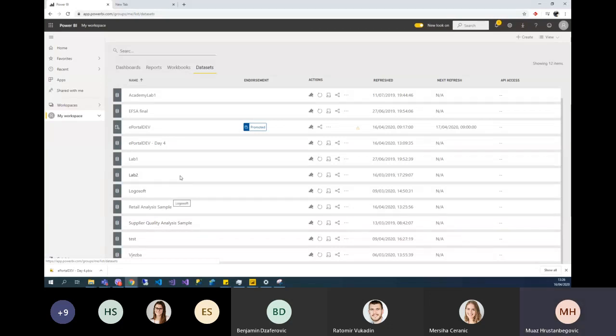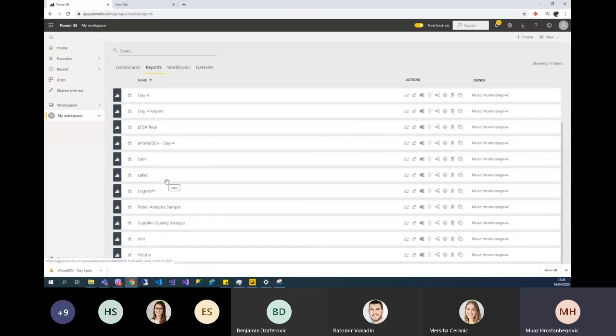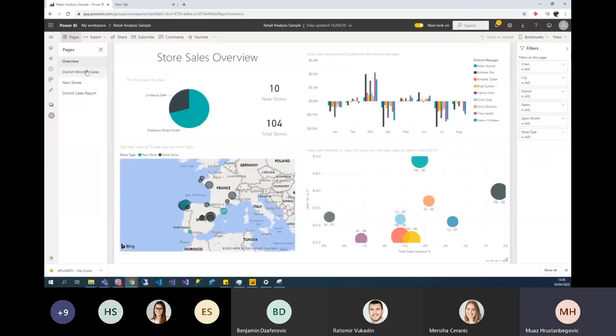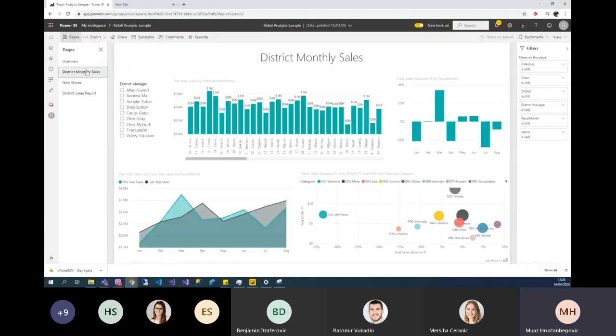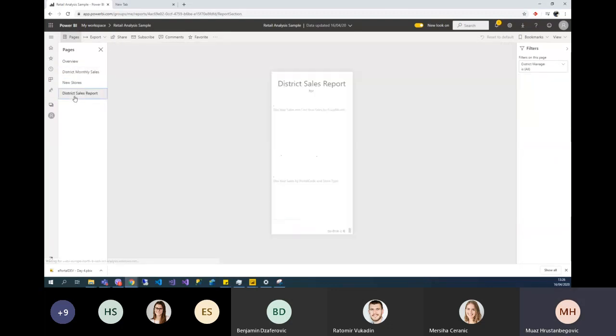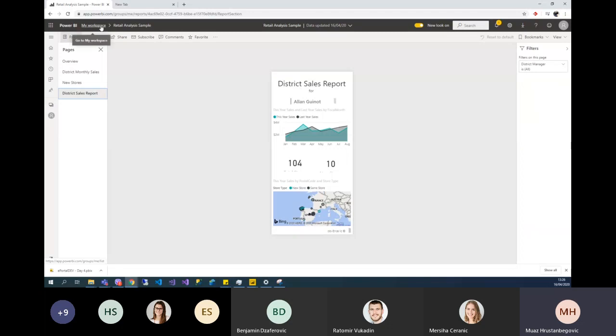So when I say content, I don't mean only the data set, I don't mean only the report, I mean the content itself. So let me open the retail analysis sample report. And as I can see, there is a report that's already predefined, pre-created, and I can do more work with that.